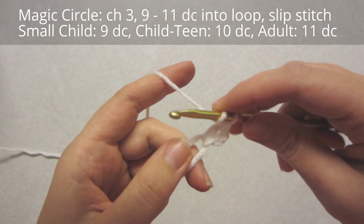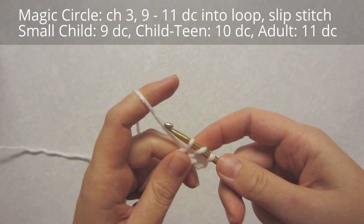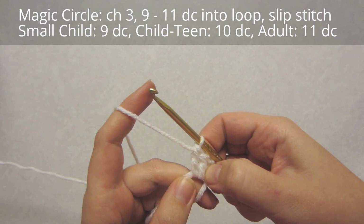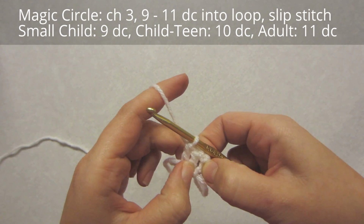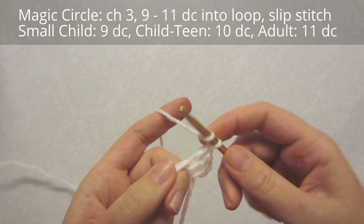So wrap it around into the circle, pull through, wrap and pull through 2, pull through 2. Okay, there's 2 double crochets. We're going to keep going until we've done 11 double crochets. That's not including our chain. Okay. So I'm just going to keep going around.